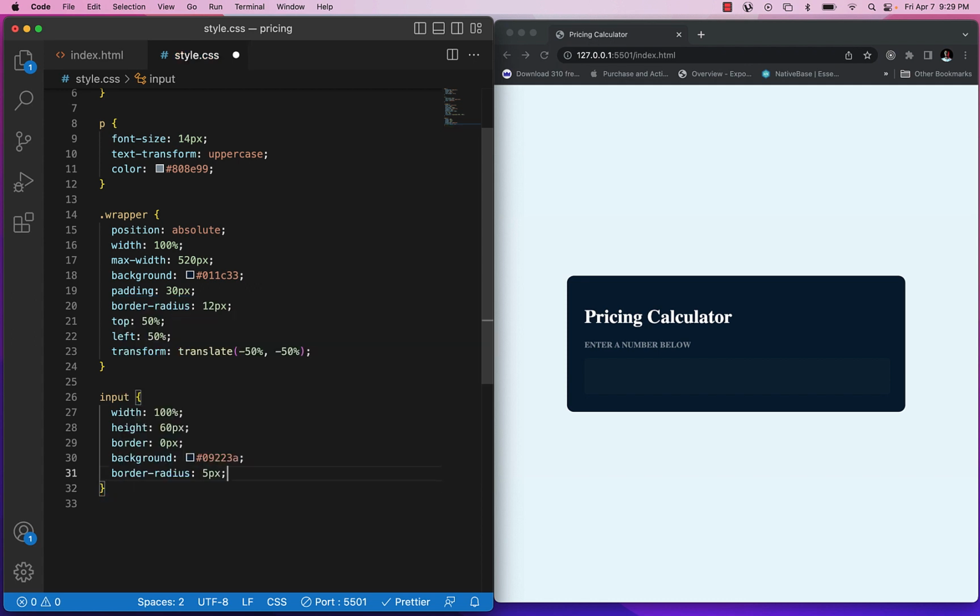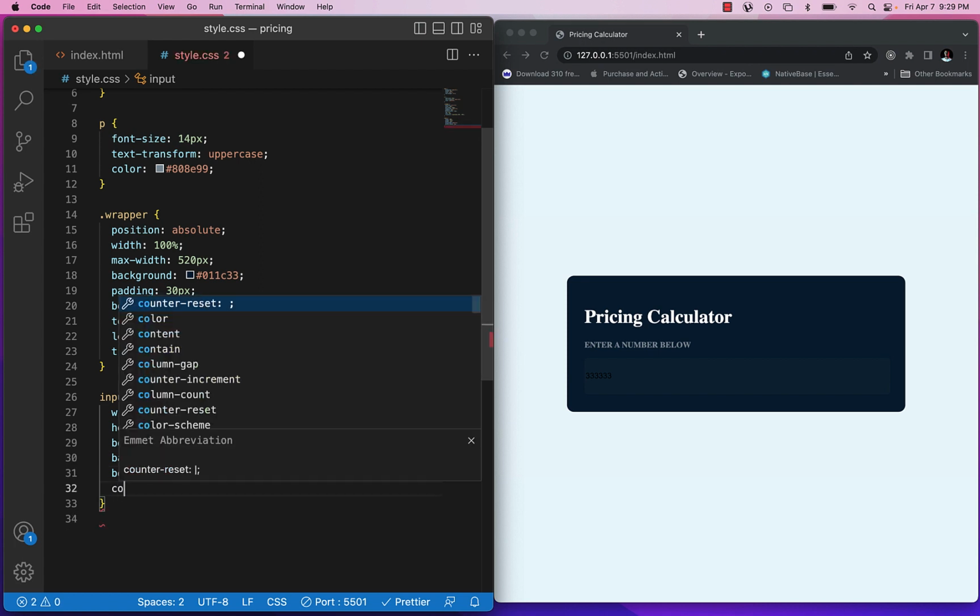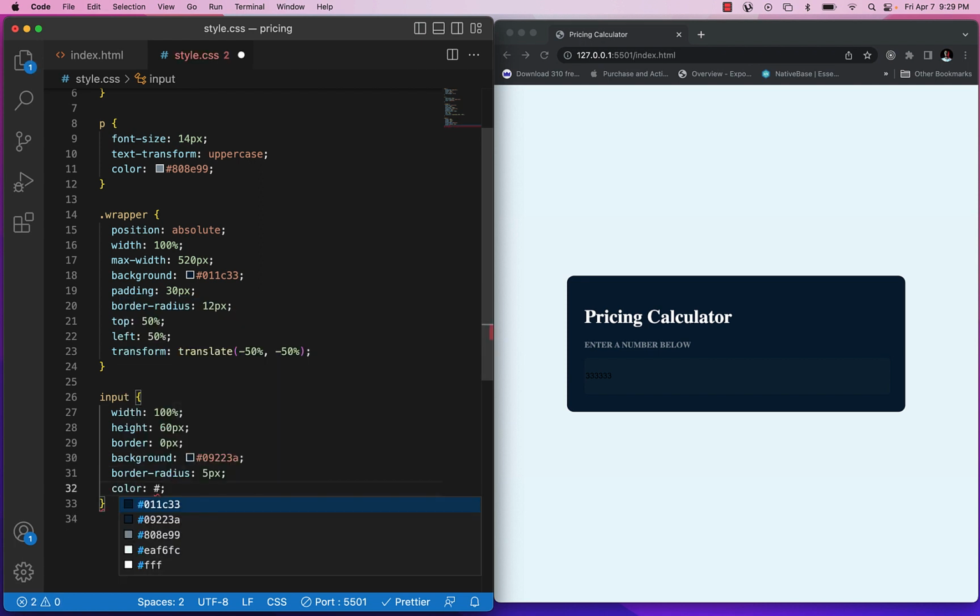And I'm going to give it a color of, okay, but let's see if the color is white already. So you could see that the color is black. So let's give it a color. Let's give it triple F as white color. So we have that there.